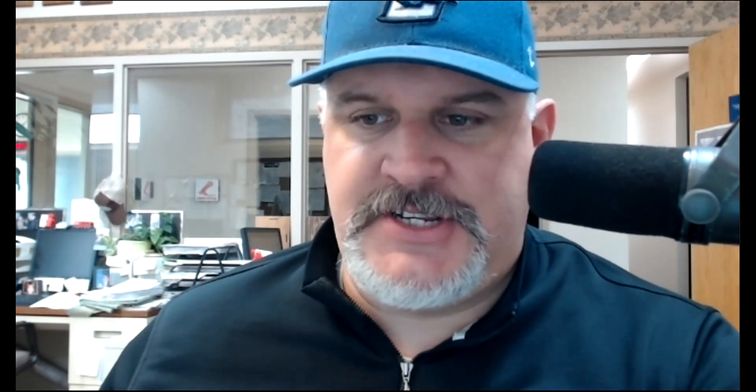To get you caught up on what we're seeing right now, let's take a look at the general impact area. This is courtesy of the National Weather Service website. You see this brighter orange shade — that's a big severe thunderstorm warning area that includes Grand Island, Hastings, and Kearney. But there are also tornado warnings for the Hastings area down into the bottom two-tier counties — Franklin and Webster counties of south-central Nebraska.